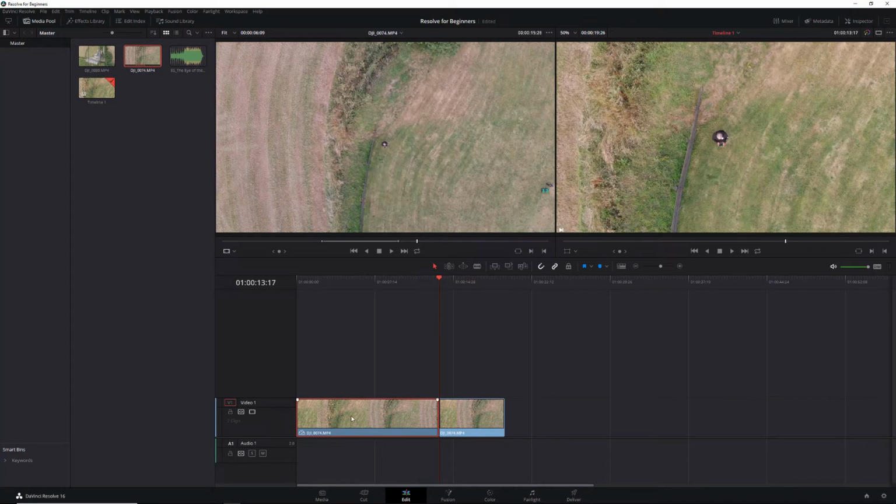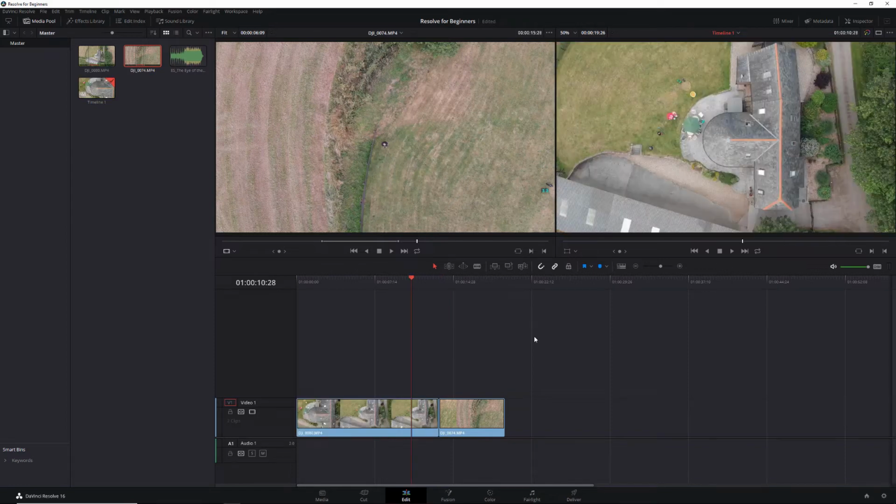And just a quick note, if you right click on anywhere within the desktop here, it brings up the context menu, so you get access to a lot of other advanced stuff. Most of them aren't really needed for this beginner's tutorial, but once you get a little bit more confident, you can explore the options or look at future tutorials that I'll be creating in the next couple of weeks. Okay, so that's the fit to fill.